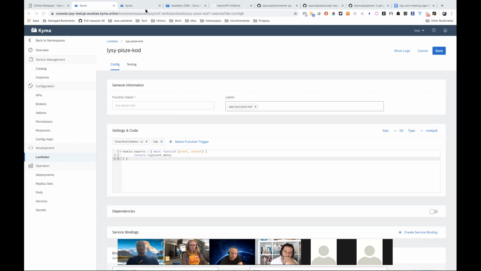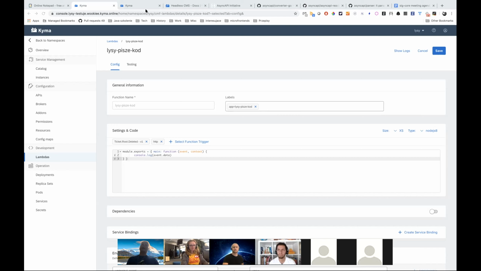So that's what I'm going to show you: we provided a special service that does conversion of the specification that you register into Kyma. So for you, it's super transparent. You can register whatever spec you want. At the end, we make sure that it's converted into the latest version.